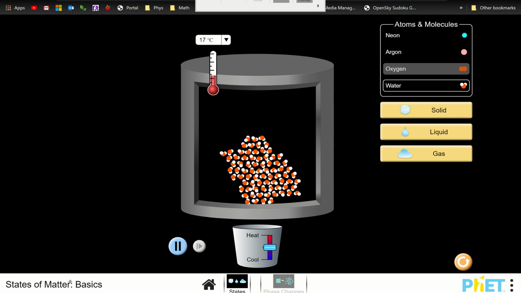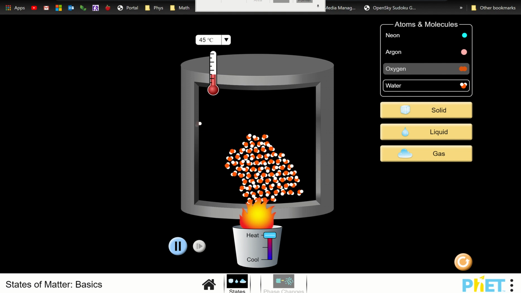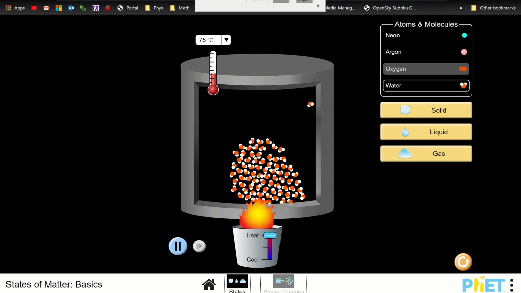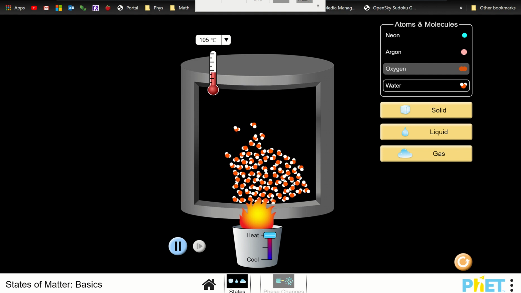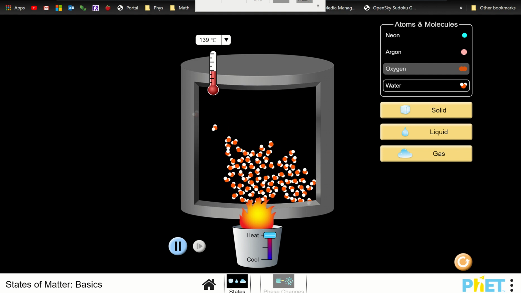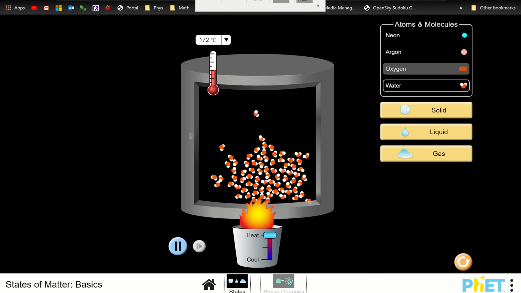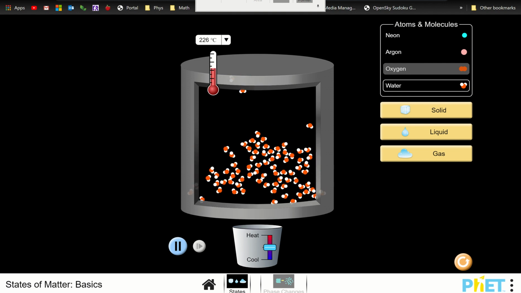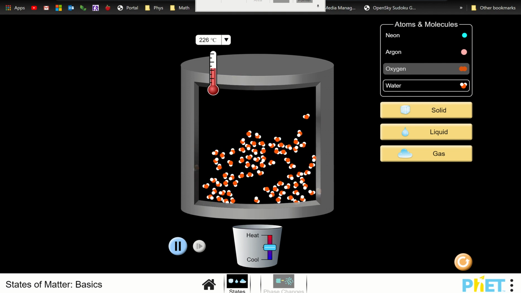So if you wait a while, it turns into this liquid form, which fills the container. Now, if you heat it up even more, that liquid is going to turn into gas because some molecules are going to have enough energy to break free. And when they are free, when they have enough energy, they can actually fly in a room randomly and have a lot of freedom. So now these are gaseous particles.